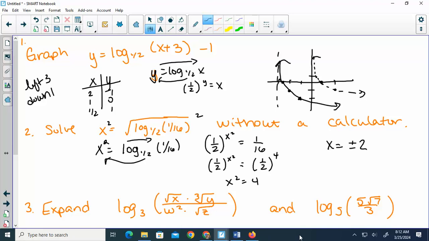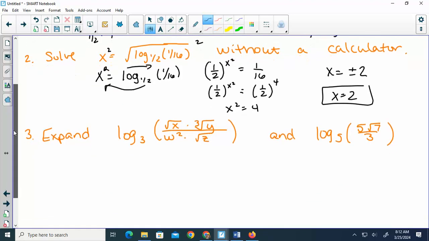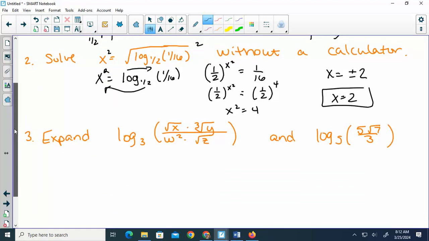Okay, but we always check these. Are both options possible? Why? Well, yes, in a log, the argument and the base have to be positive, which they are. It can equal negative. However, this one is equal to a square root. When you do the square root of something, what kind of number do you get? A positive. So because of that square root on the original, it has to just equal a positive 2. Wouldn't it also be because if one's positive, the other has to be positive if they're both fractions like this? Yes.